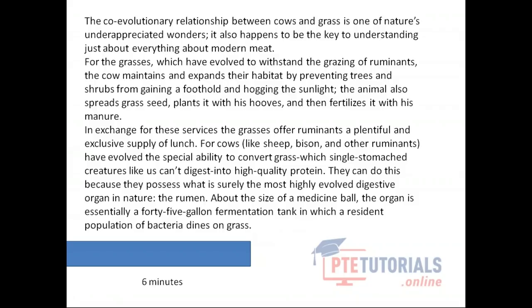Because when I write my summary, it will not present coherence between my previous words. I just have to define the relationship between cow and grass, how it actually works and why that relationship is so evolutionary, the co-evolutionary relationship. I have to present that thing. I don't have to write these other things. That is why previously I said I need important and required keywords in my summary. Work on it. That's why sometimes we write more and more words, again not getting the score for reading. Important, required. These two words are very important. Focus on it, write it.